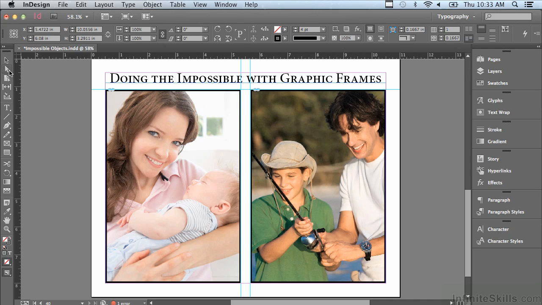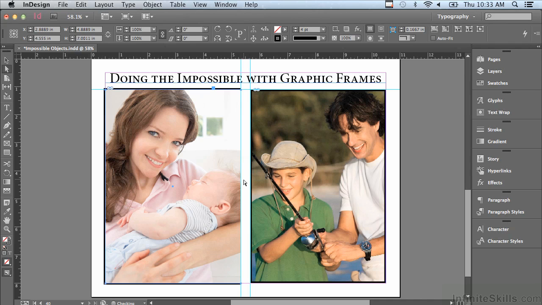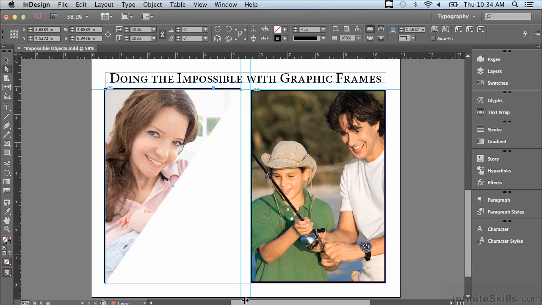Well, I'm in my direct selection tool. I'm going to go over the right side, and when I see that little line segment to the lower right of my direct selection tool icon, if I click, I'm selecting only that one side. And if I delete it, the side goes away. The picture does not fall out. It's still there. Let me click off of everything and now go over the top of the point that's to the lower right and just click to select that individual point and just hit delete. And you can see the picture is still there. It's still filling the open area.